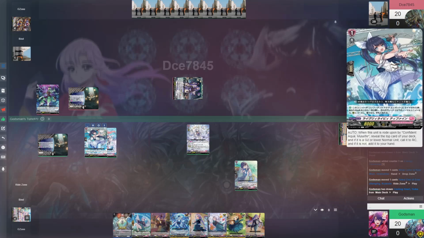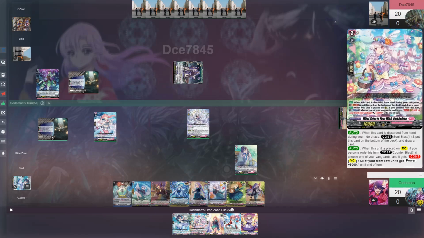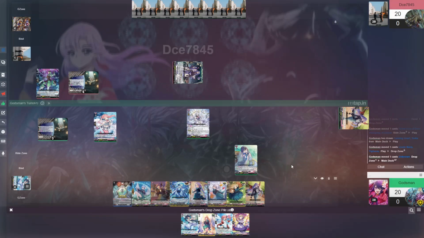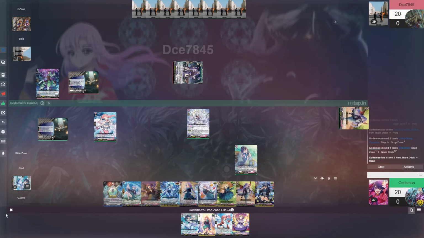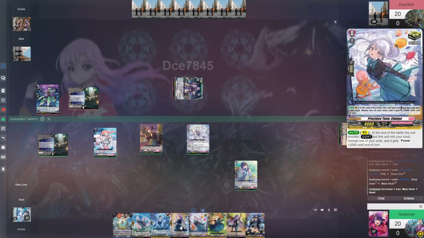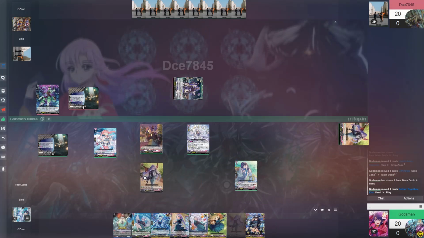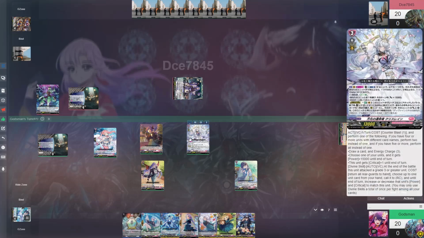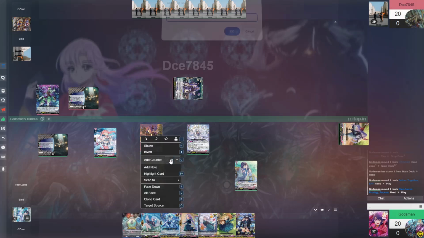Valsheblan skill. I'll go ahead and get rid of my grade 1 and bottom deck her and draw again. Please let it be a normal unit. Okay. Call. With skill, let's go ahead and give 10,000 power to a unit. I'm going to go ahead and give 10,000 power over here.